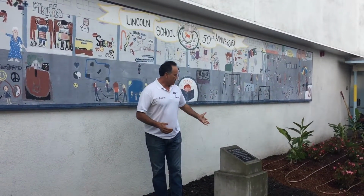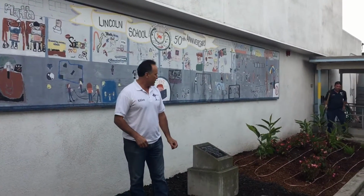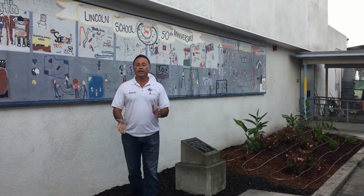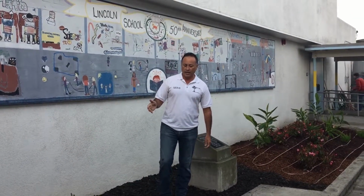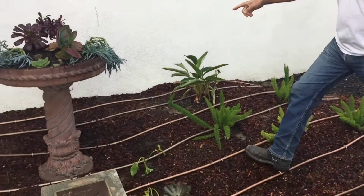Anyway, what we're doing here today is there's this little garden that just got put in. We're actually installing the drip irrigation, and we're using, as always, the Rainbird drip irrigation. It's the copper shield technology. We've got an air relief valve over here.